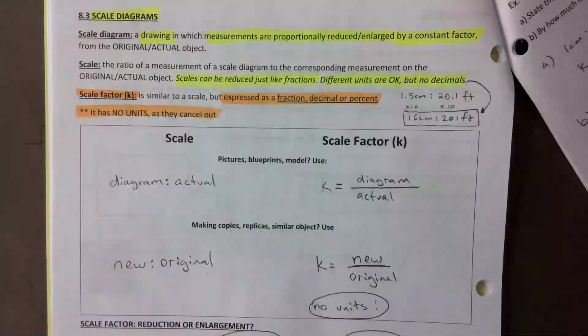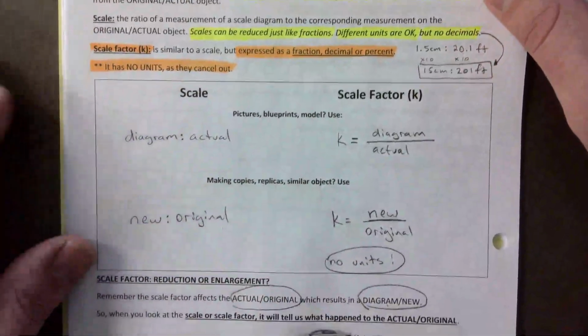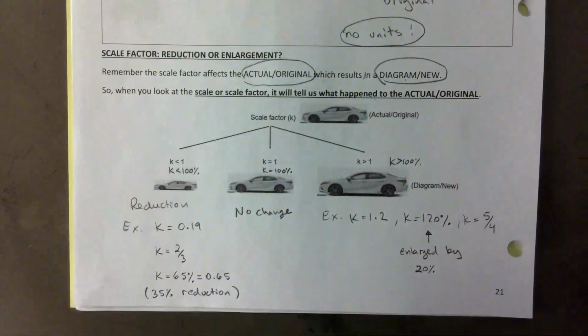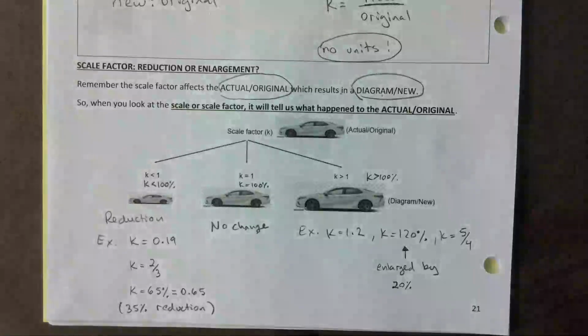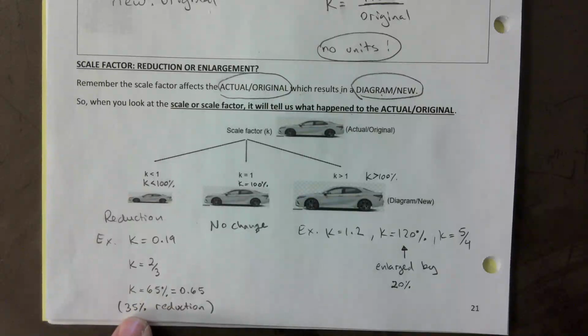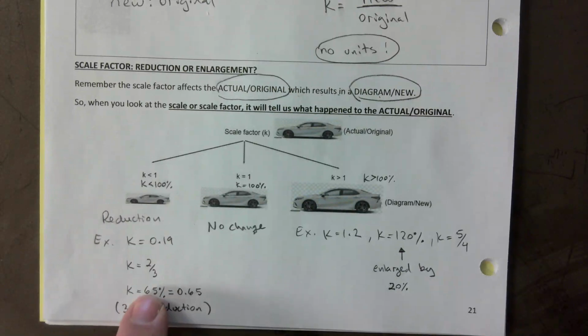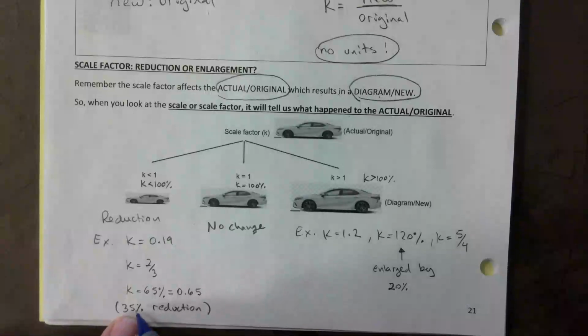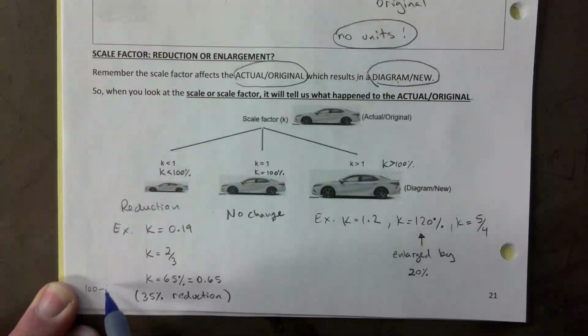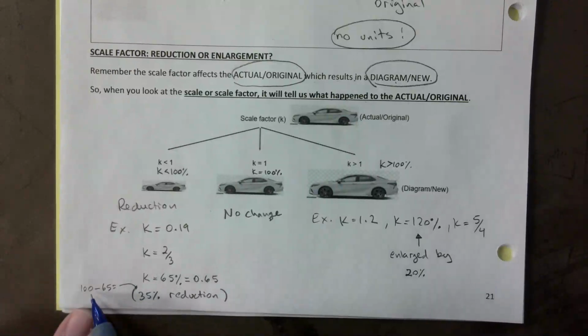Another thing that I want to bring to your attention is this part right here. If you focus on this little diagram here, knowing that if your scale factor is 65, that means it has been reduced by 35. I really want you to understand that. Okay? So maybe I'll just say, how did you get the 35 here? How did you get that? I just went from 100 and I took away 65, and that's how I came up. So everything has to do with the 100, right?